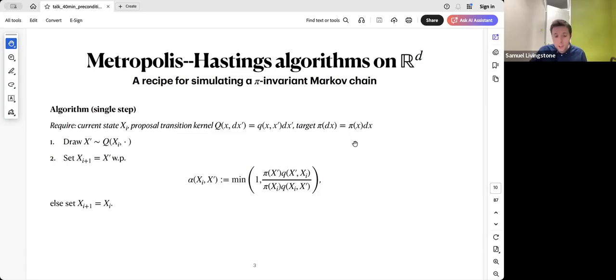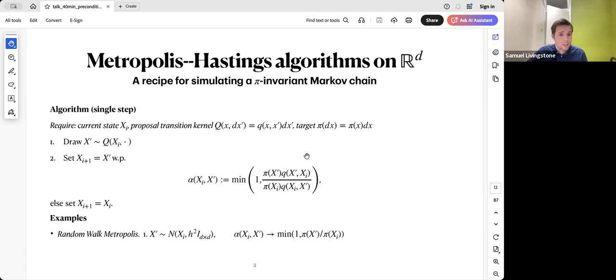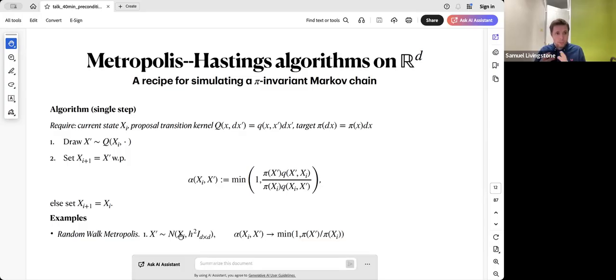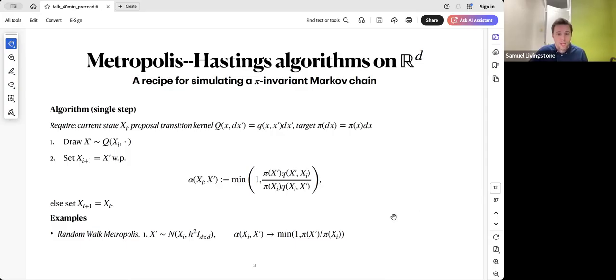So there are various generic choices, and two obvious ones are random walk Metropolis, where my proposal is generated by looking at the current state and adding some symmetric zero mean noise to that. Here's an example where the noise is Gaussian. And if you do that, then the acceptance rate reduces to a much more friendly form.